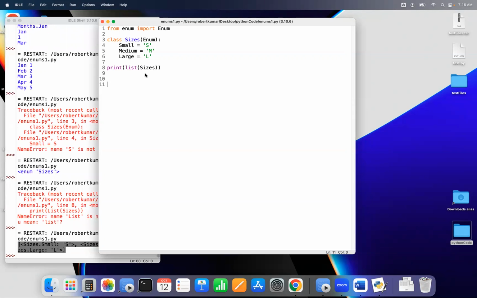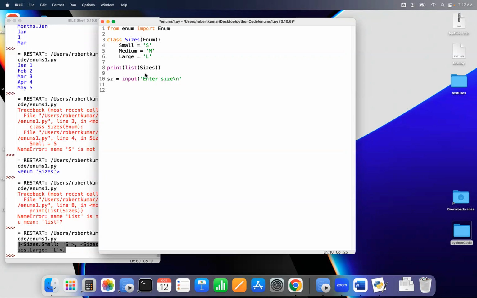So let's just see how to use them. I can simply ask the user something like, size is equal to input, enter size.